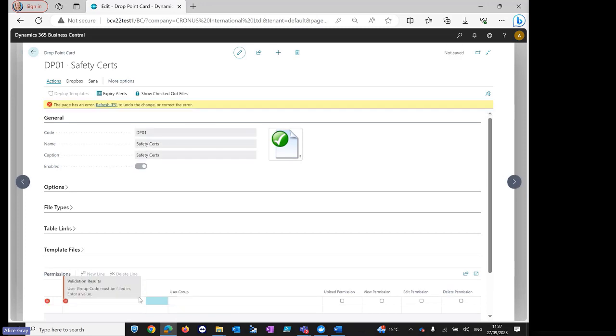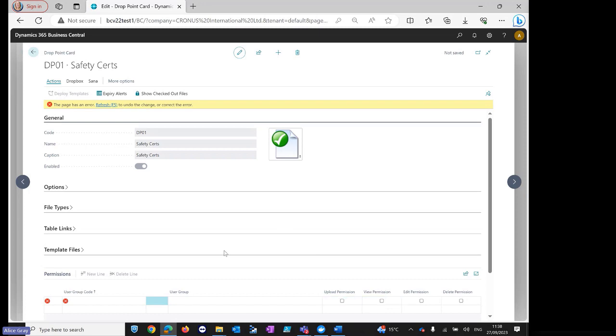I'm actually in a local container environment at the moment, kind of like a virtual environment, so I'm not on the public cloud or in an on-prem version, which is why you can't see any of the user groups here. But in your own environment, you'd have your list of Dynamics 365 Business Central user groups. You can then choose to give that group upload permission, or you might just want to give them view permission. So it gives you security permissions on your documents.